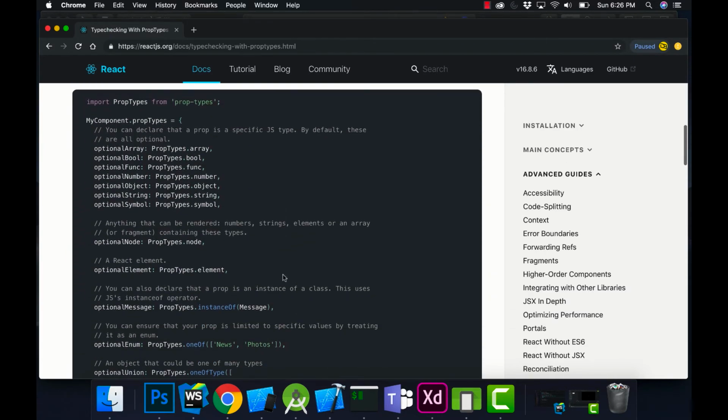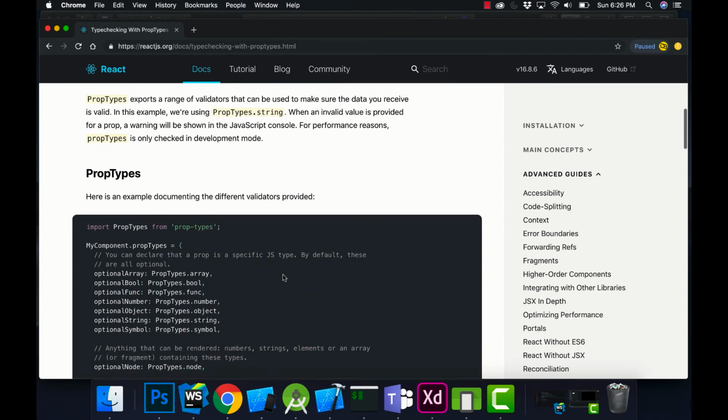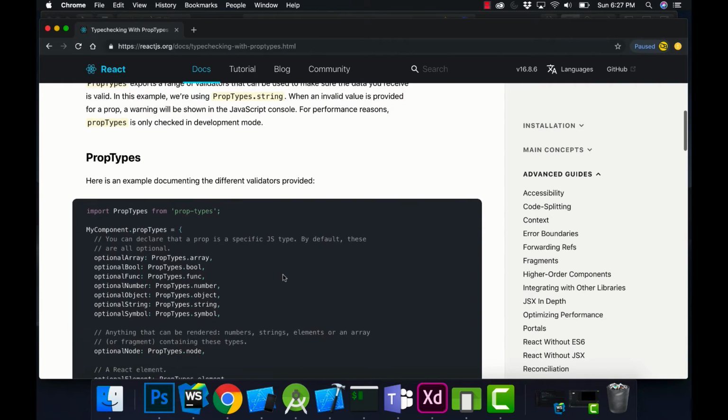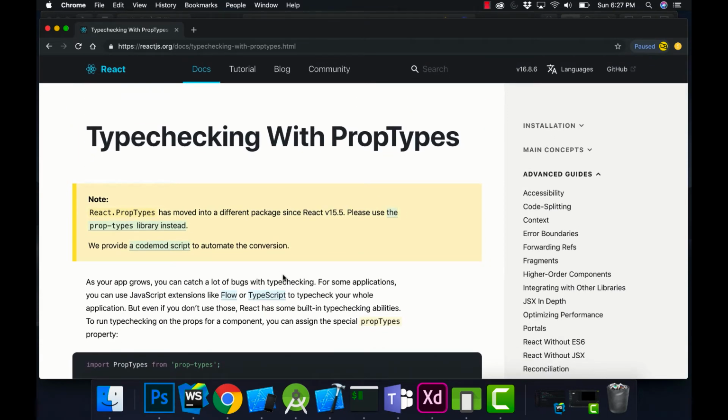The reason this is important is because it prevents your application from having bugs and any other potential errors. If you want to learn more about prop types, I recommend going to React's website, looking up prop types, and learning a little bit more about it.